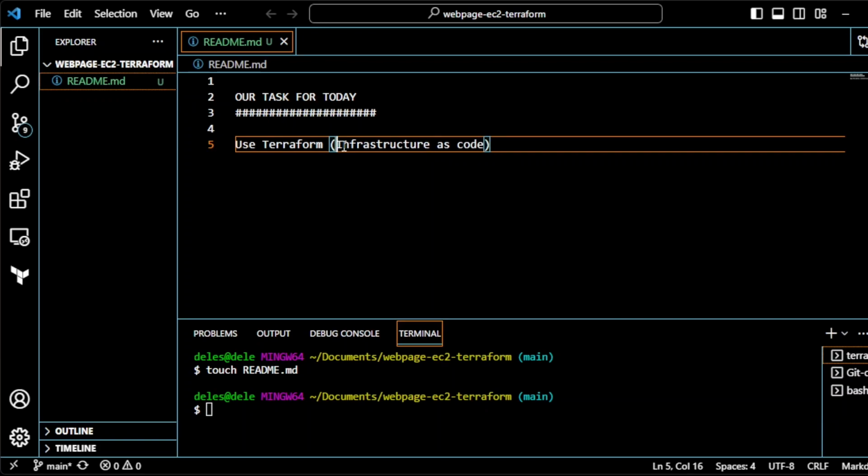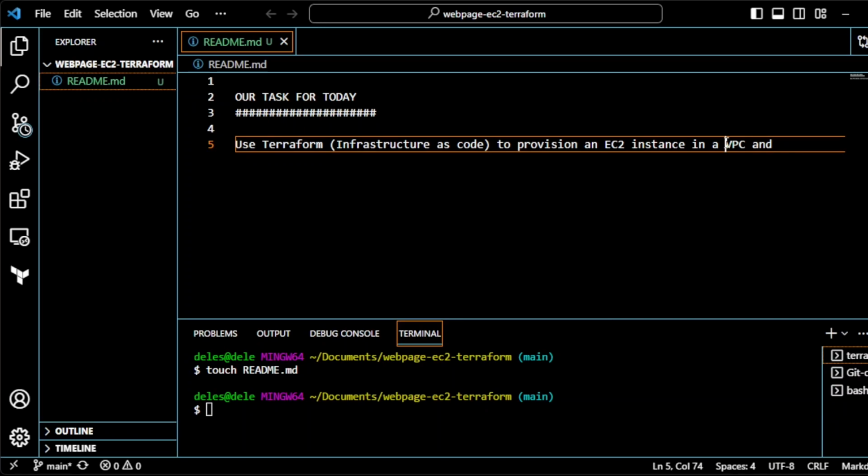Yes, we shall use Terraform to provision an EC2 instance in a VPC and then deploy a web page on this instance in the VPC.